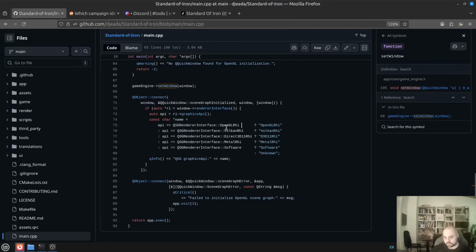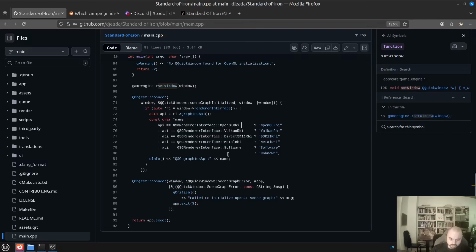If it is not available for whatever reason, whether it's a test environment or maybe someone has some very old laptop, it will try to use some fallbacks, and maybe it will not work, or it won't be as optimized as for OpenGL, which is our default one, but maybe you can still do something there.